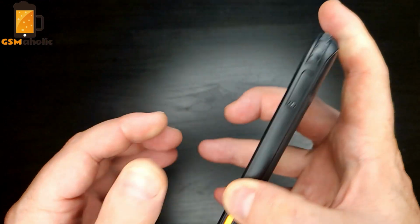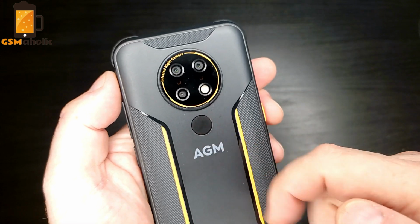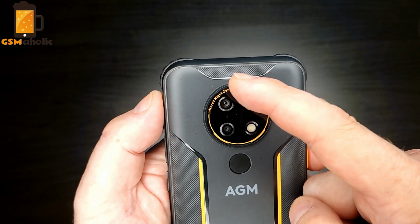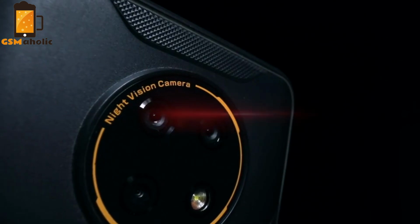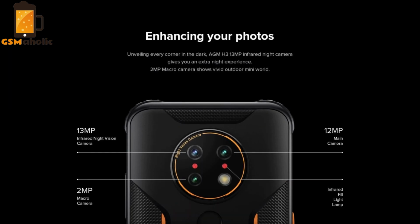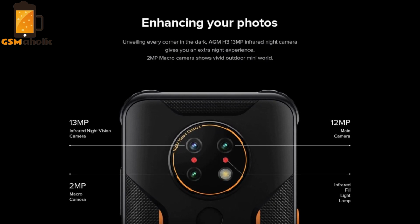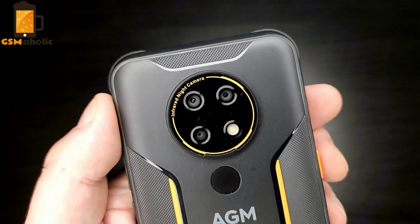Let's turn it to the back, where we have a nicely performed anti-slip surface with orange decorative lines. On the back we find the classic fingerprint sensor, and above it is a round camera module with three lenses and a flash. You may have already known that the AGM H3 is an infrared night vision phone. There is a 30 megapixel infrared night vision camera, giving you an extra nice experience. The middle two infrared lights will become red when capturing at night. There is also a 12 megapixel main camera with effects up to 48 megapixel, and finally we have a 2 megapixel macro camera that captures details and explores the wonderful micro world.